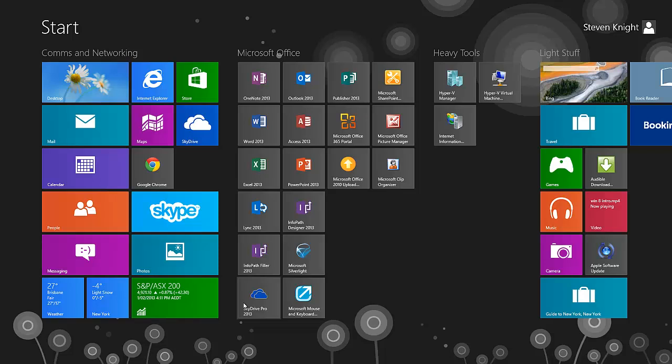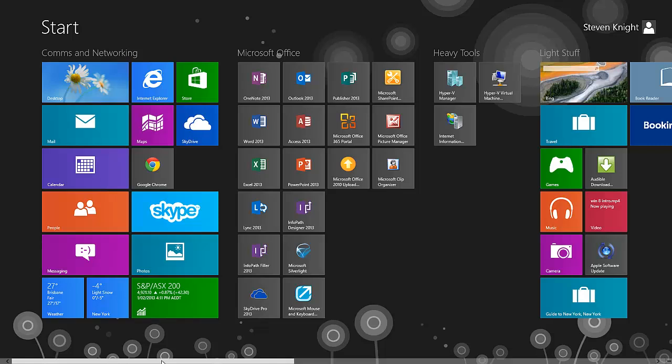And what we see on here is the home screen with our tiles on it. Now, it's different. A good way I've seen suggested of thinking of this is: start button, start menu goes. What we have in its place is a start screen. Now, it's easy enough to work with. There's a few things we need to know.